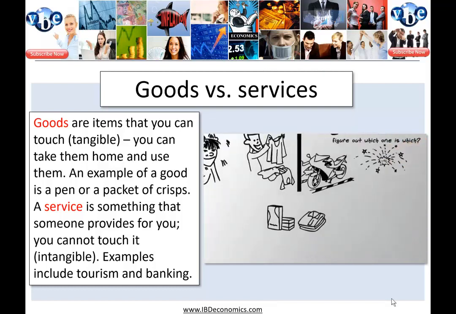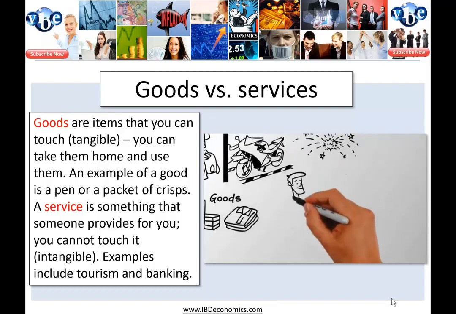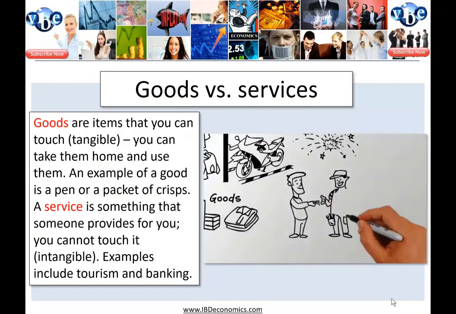Great job. Clothes and books are goods because they are things that you can take home with you. Getting your bike fixed is a service because Jenkins paid the repairman to do something for him.